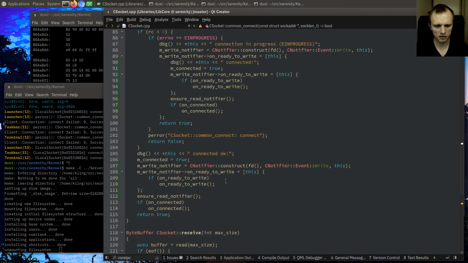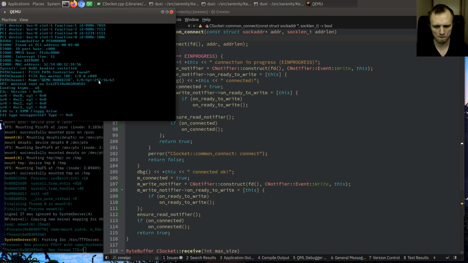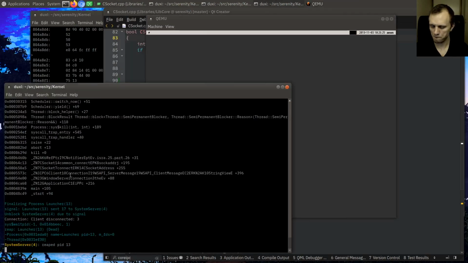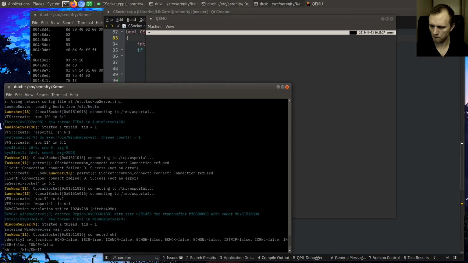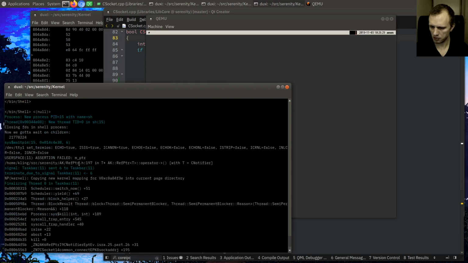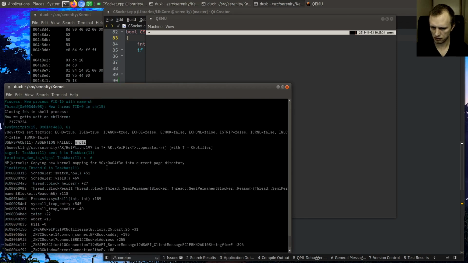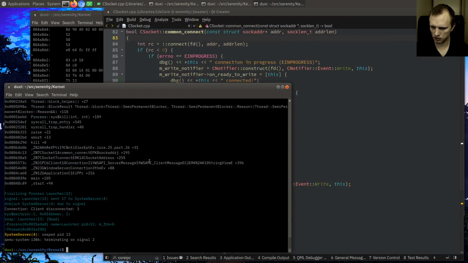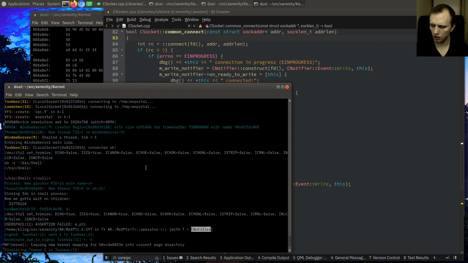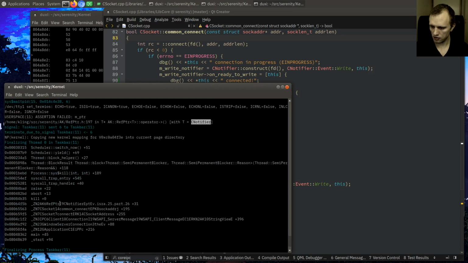Okay, what am I doing wrong? It fails. The pointer is not accurate, so we have a null notifier pointer in common connect.